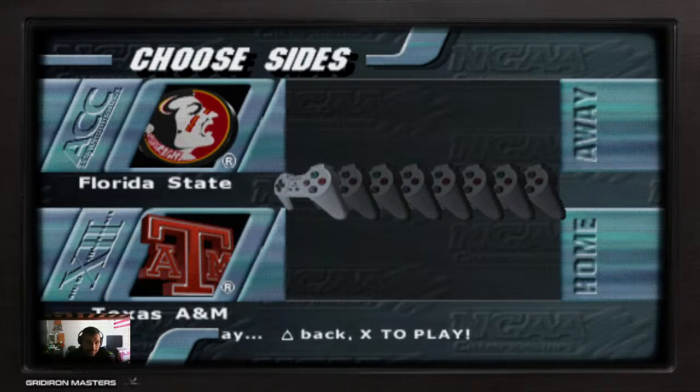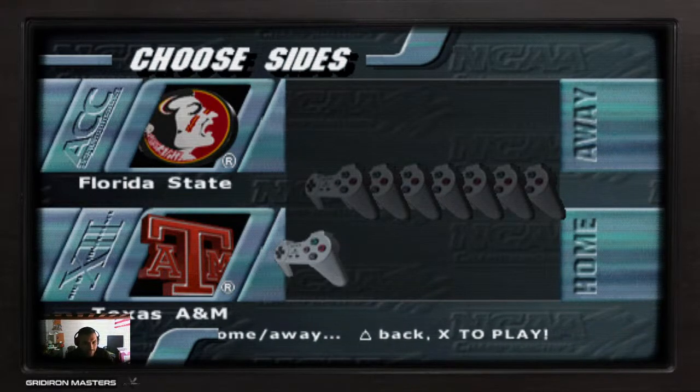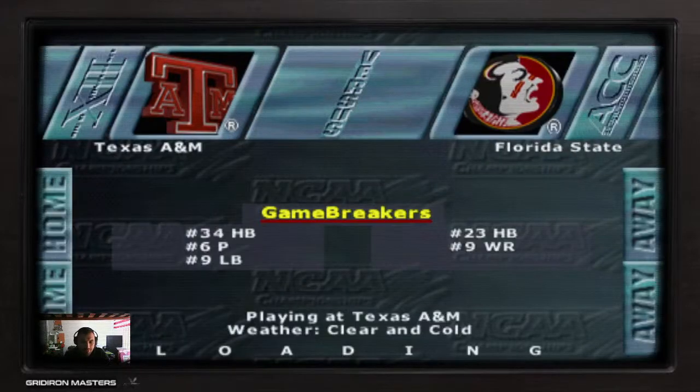Gamebreaker 99. Now Gamebreaker 99, I really like 99 a lot because of the UI. It just has a really great, simple, but really interesting looking user interface. But Gamebreaker 99 and 2001 are probably the best ones on the PlayStation. I wish that 99 had the career mode of 2001.